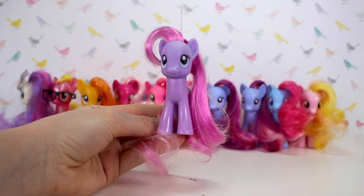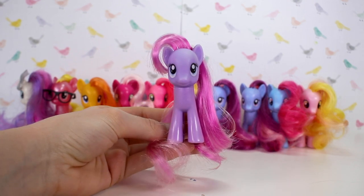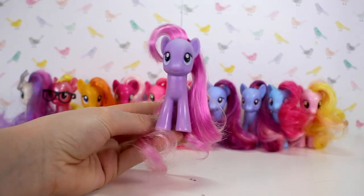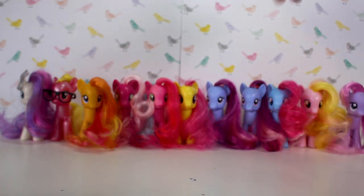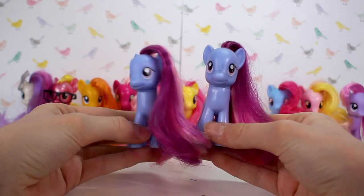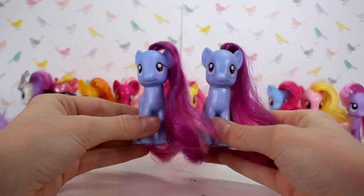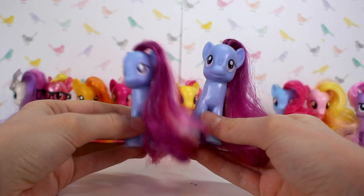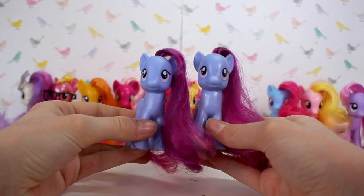One reason I really wanted Daisy Dreams was because my old My Little Pony channel was called Daisy Dreams Productions and I made videos around 2015 — I used the Glimmer Wings pony and always wanted this original one. Another favourite of mine is Starswell. If you haven't watched my video from about a year ago, I found two Starswells at markets. Some say she is the rarest pony out of all of them, and I find it crazy that I have two.